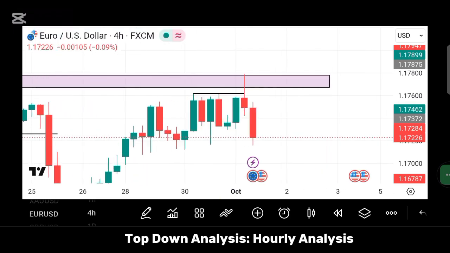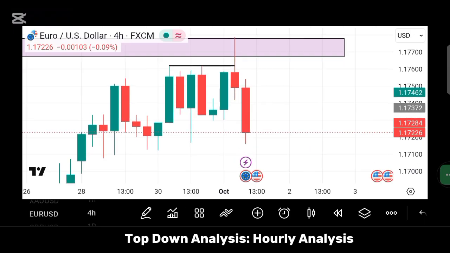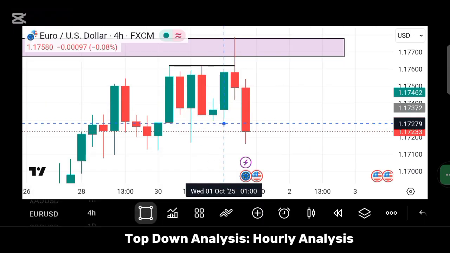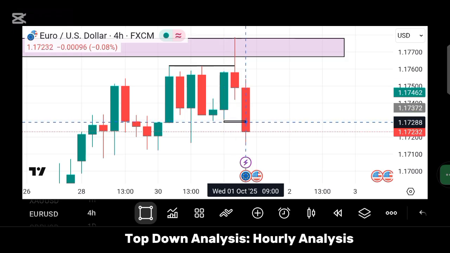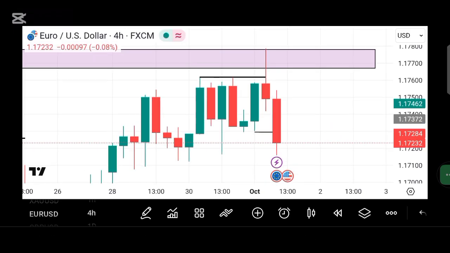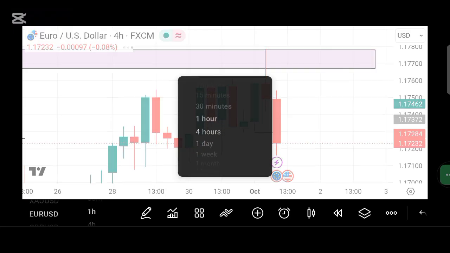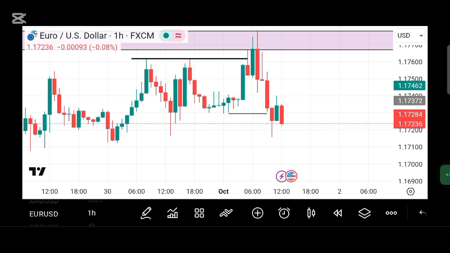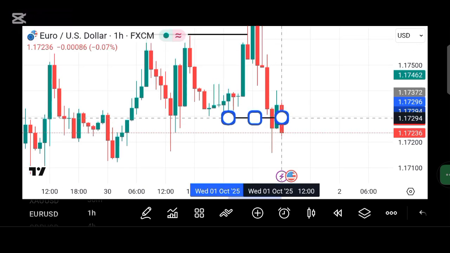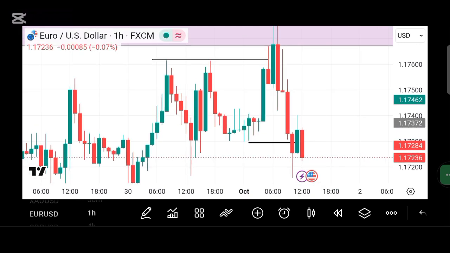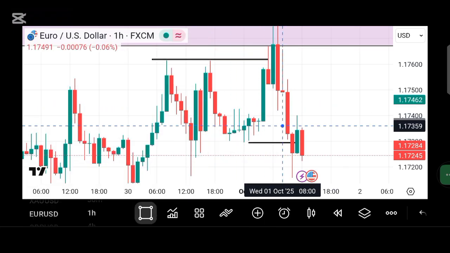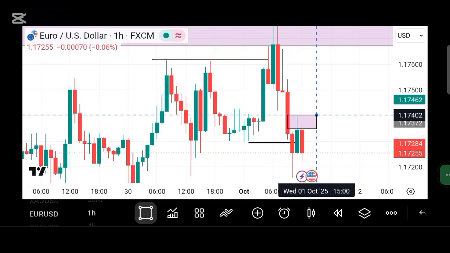And I'm also liking this formation here, where this can actually be a potential shift in market structure to the downside in order to continue bearish. You will not see it here on the 4 hour, which takes us to the 1 hour time frame. Now on the 1 hour time frame, that is our shift in market structure. Very beautiful. Our shift in market structure is visible, and this is the fair value gap price is reacting from on the 1 hour time frame, after reacting from another point of interest on the daily time frame.